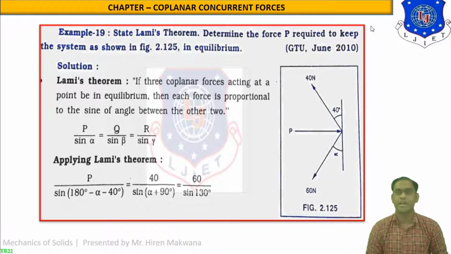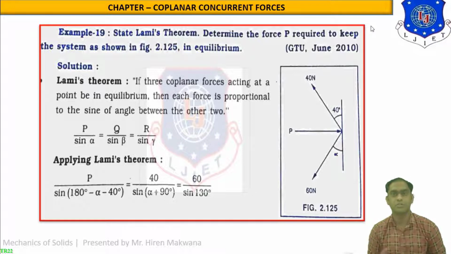Today's lecture, we are going to complete Lami's theorem topic. You must understand that in the previous lectures, we have discussed Lami's theorem, the formula, the derivation of Lami's theorem, and then we have solved lots of numericals regarding Lami's theorem. I am repeating again that in Lami's theorem, 2, 3 or 4 things are most important.